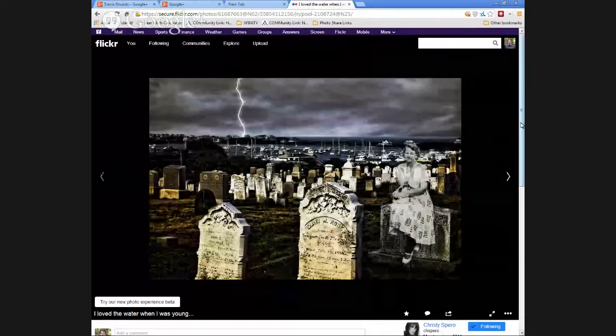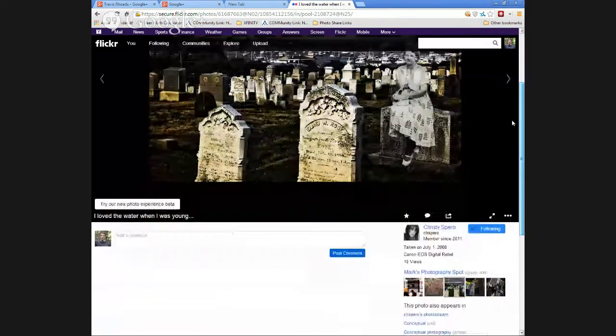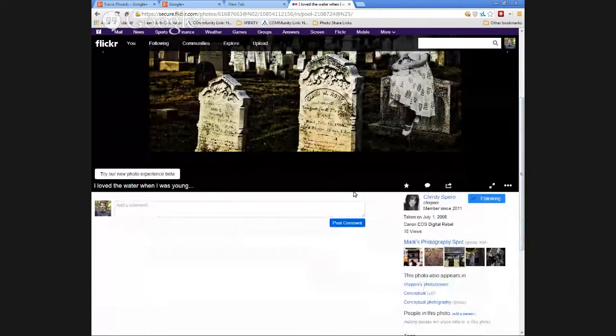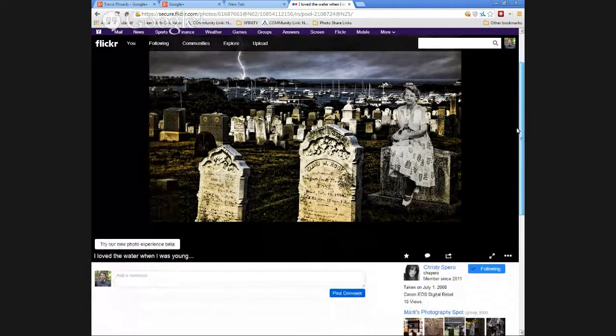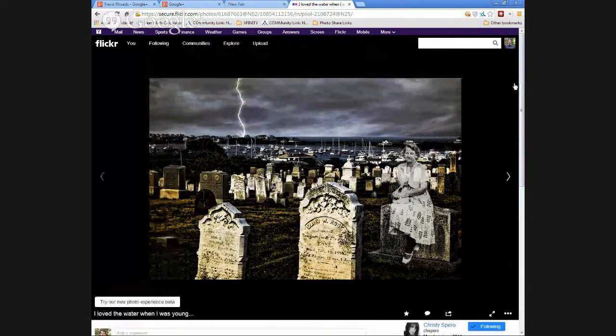Here's one from Christy — I'm assuming this is a composition of multiple images, maybe three to five. You've got the cemetery, the woman, possibly the boats, the lightning bolt, and the sky as separate elements. I commented a couple of days ago asking if it was a composition of at least three images. I figured the lightning background was one, the boats and cemetery were two, and superimposing the woman on the headstone was three. It's probably just Photoshop layers adding stuff together, but it's very creative.